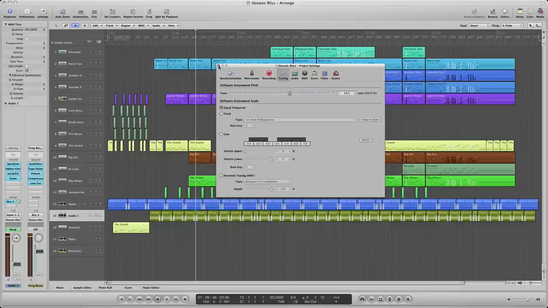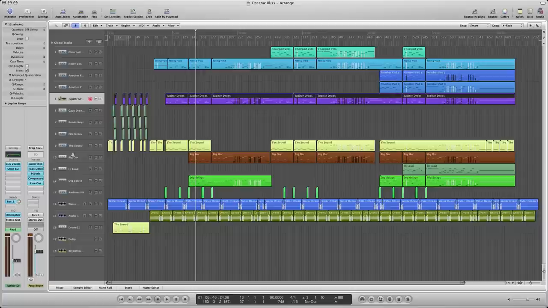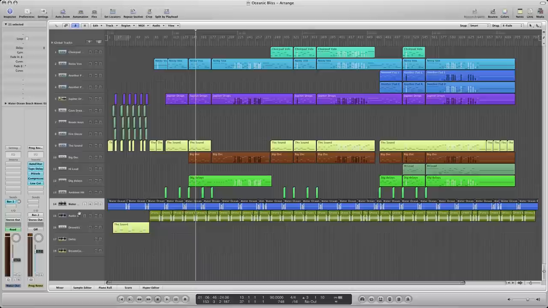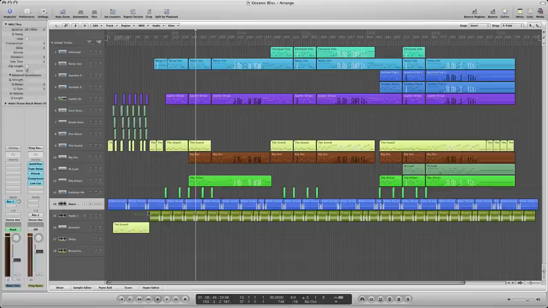So that is that. And all the tracks are tuned. You can even see that I went to Omnisphere and tuned it manually there. And the pianos. Did I have any pianos? I don't think I have any pianos on this one. And then the audio files, they're probably not. I don't know if Logic actually tunes the audio files per se, but these are just drone audio files, so I don't really think it's going to matter much to interfere with the tuning, because it's only 15.5 cents, you know what I mean.